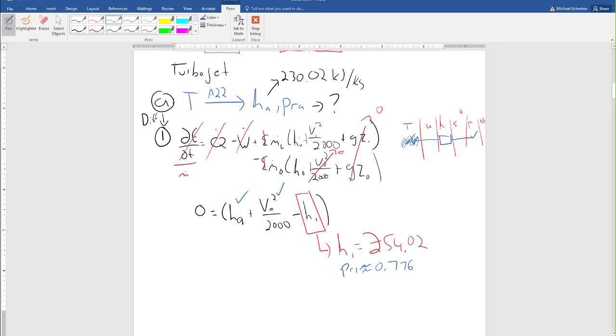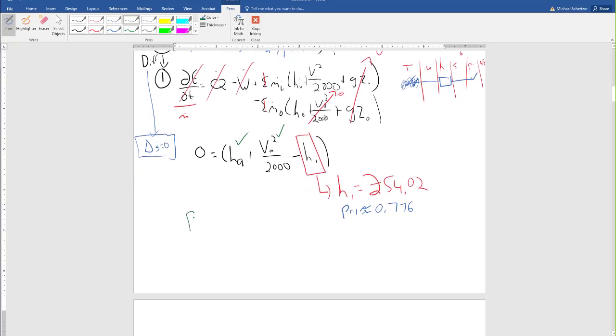So we have the h and PR, but we would like to actually get the pressure here as well, right? So this process, in addition to being able to use the first law, which I can also use, is one of those processes where delta S is equal to 0. And when delta S is equal to 0, I always want you to do this equation. Well, let's see. We're trying to find P1. So we'll do P1 over PA is equal to PR1 over PRA.